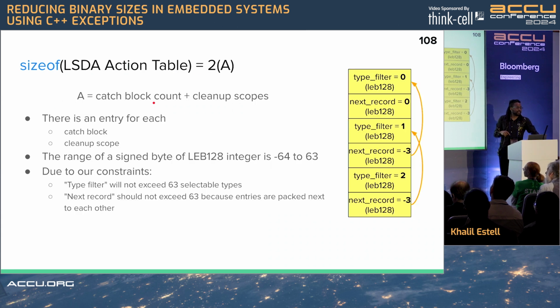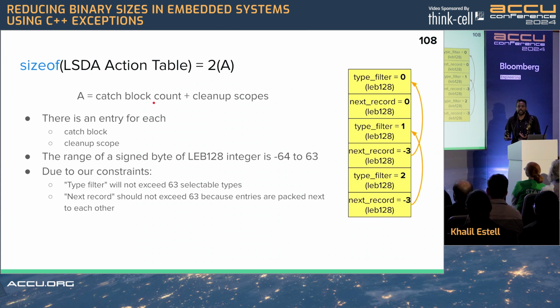Then we also have the size of the action table. The next 3 items I'm going to go over are going to be a little more complicated because you have to do a little bit of math here. This one is simply all your cleanup scopes and catch blocks have their own entry in the action table, and each action table entry is only going to be 2 bytes. Why? Remember that restriction I put in for a maximum of 63 cleanup scopes and destructor paths? It's for this.